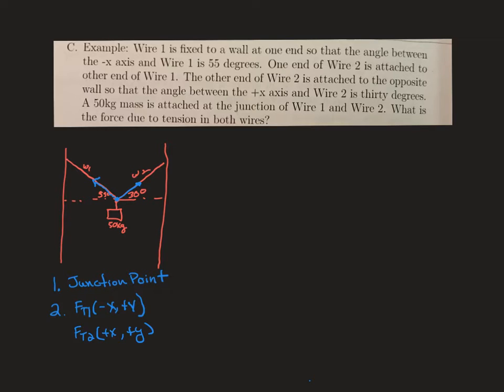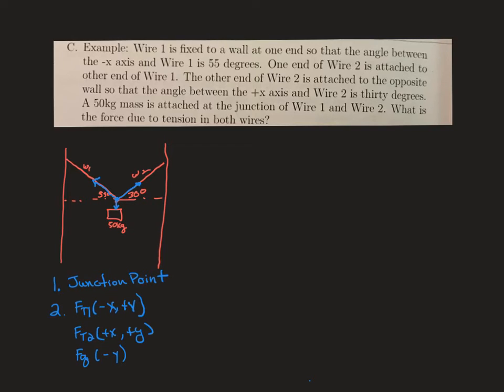And then the last item touching the junction point is going to be this weight hanging down here. And that's going to exert a force equal to the mass's weight. So we're going to have an FG there. That's going to be in the negative y direction since it's hanging vertically. Technically speaking, the strings themselves should have masses, but we ignore the masses of strings, wires, etc. to make our problems a little bit easier.